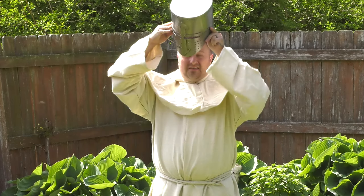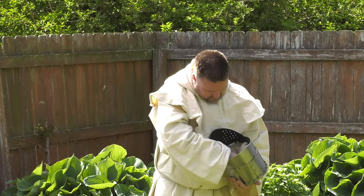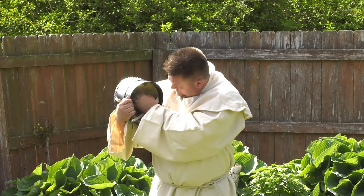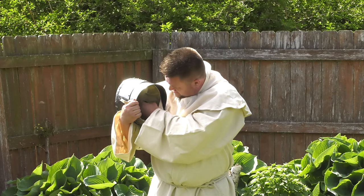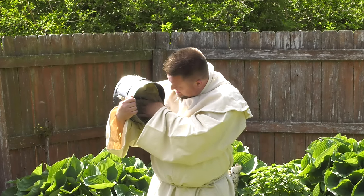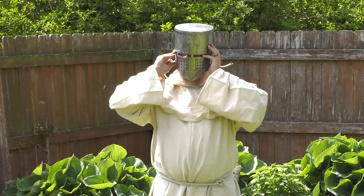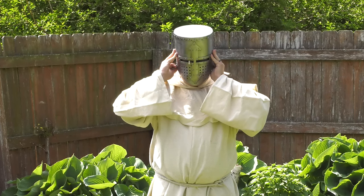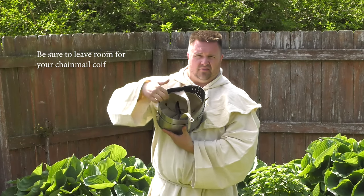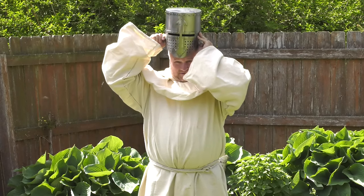Putting this on — this is not adjusted to my skull, so I literally just took this out of the bag. I'm going to loosen it up. Now what I'm going to want to do is, leaving the straps in here, I'm just going to slowly put it on my head until my eyes are through the slits where they need to be. And now I want to carefully tie that back with that amount of space between the leather crown in there, and that's going to hold that helm to where it needs to be.